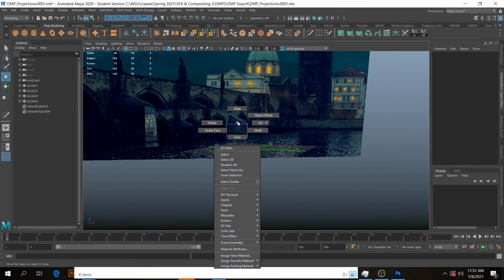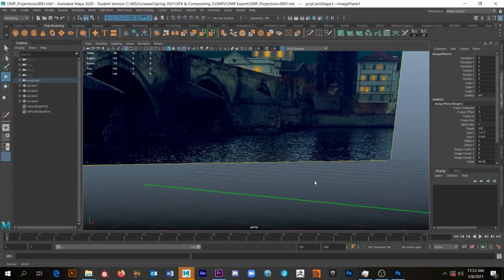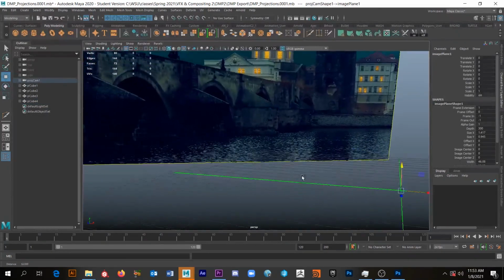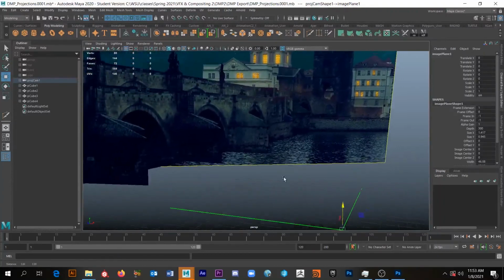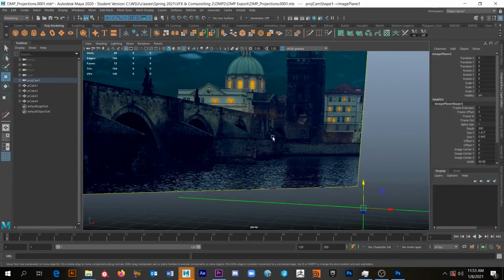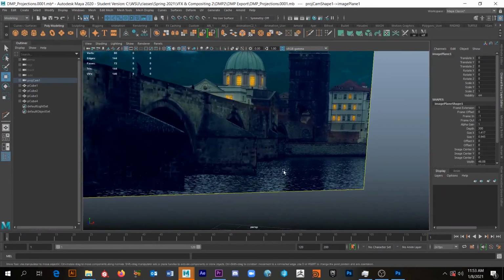And again, I love doing these tests because you can start to see your map painting starting to come to life. We're starting to get some 3D feel to this. Cool.